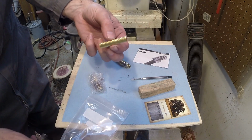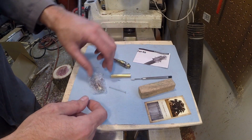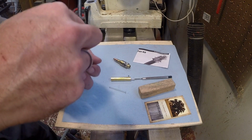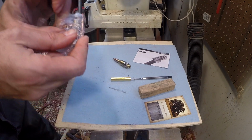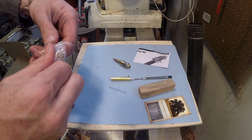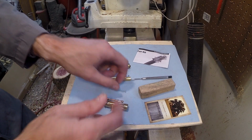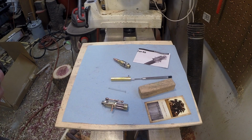You have your tube, and the one thing I really like about these kits is Penn State Industries sends those already scuffed up, so we don't have to scuff them up when we're ready to go. Then you have the back end of the pen kit as well, which includes, since this is a steampunk look, of course it's a lot of fun with these, just the different textures and things that they put on them, and they are very well protected in the shipping, so just be aware of that. It looks like a Gatling gun on the back end, and then you've got a bolt action which will extend the pen for being able to write, and you've got your spring. So it's a pretty simple kit to assemble, and it looks really, really classy when it is all done.